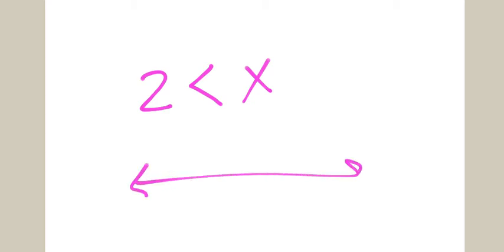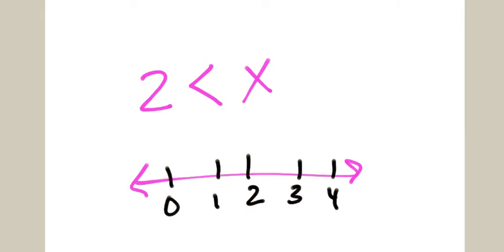What if I would have put the 2 in front? I had that inequality, okay? Since the variable is not in front, I cannot follow this arrow. I have to go in reverse instead. So if I did, let's say, 2, 3, 4, 1, and 0, I would not follow that arrow because the variable is not first. I'd actually go in reverse of this.